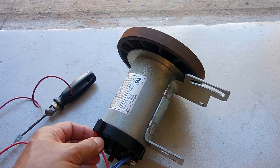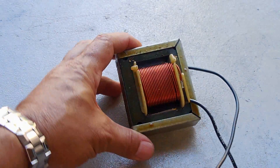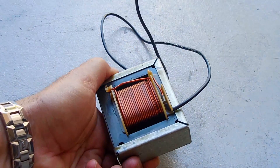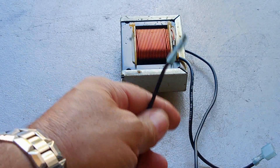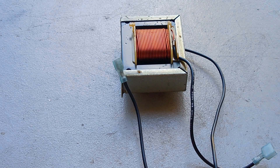Let's take a closer look at the small transformer. This is it — it looks like it's around 14 or 15-gauge copper wire. When you measure the resistance across these two terminals it's going to give you a very low reading of between 0.1 and 0.3 ohms. This is used to limit the inrush current into the motor.